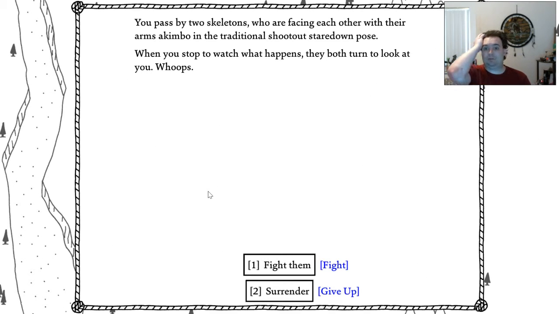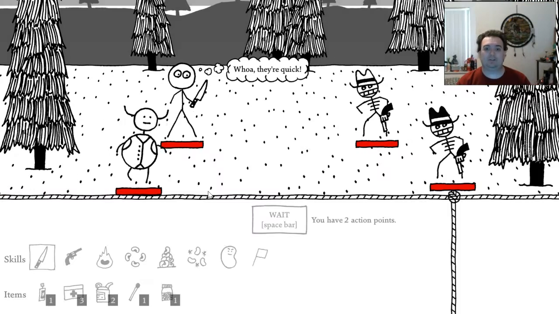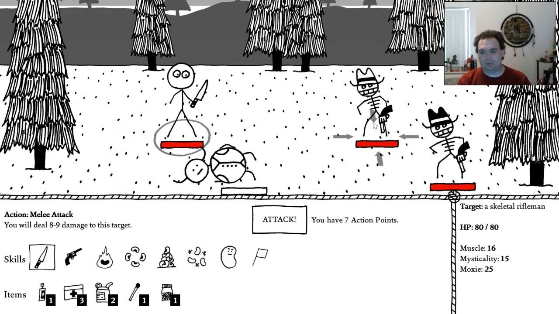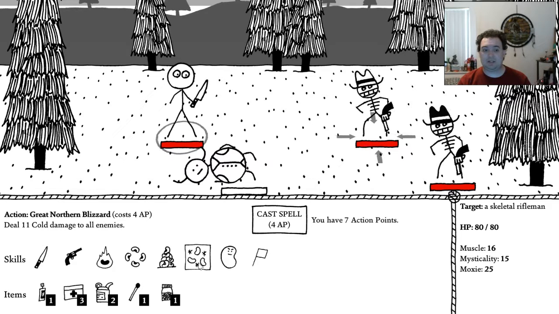Passed by two skeletons who are facing each other with their arms akimbo in a traditional shootout stare-down pose. When you stop to watch what happens, they both turn to look at you. I gotta see if I can win at least some fights over here to recoup my meat. The answer is no. Everything here is overpowered and rude and mean, and I'm gonna die.